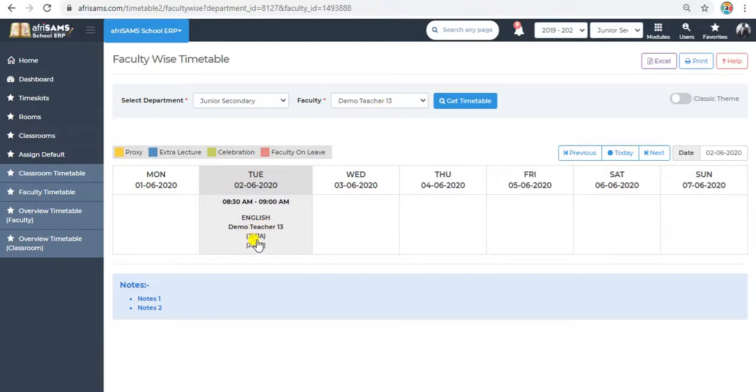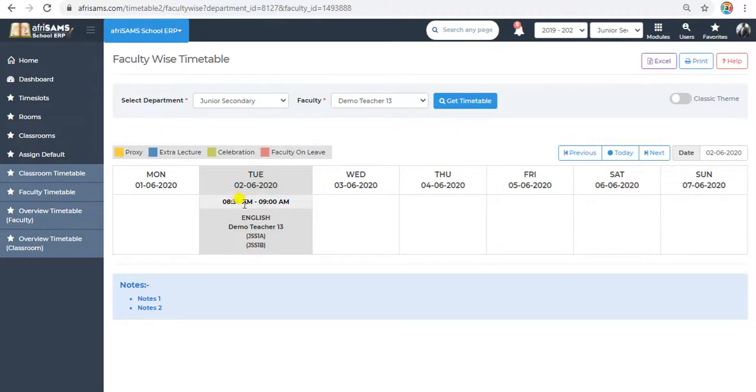Now the two classes assigned is a conflict. When you are assigning teachers, make sure you don't assign the same teacher, in most cases, to different classrooms, or to the same classroom, or to too many multiple subjects, because at the end of the day you will end up having conflicts. When you're assigning your teachers to classes, make sure you set this. That's why you can see now that there are conflicts. But when assigning, we made it flexible because you might be short of teachers.